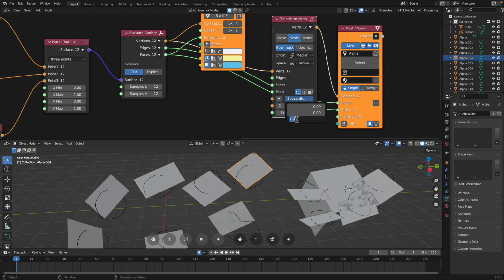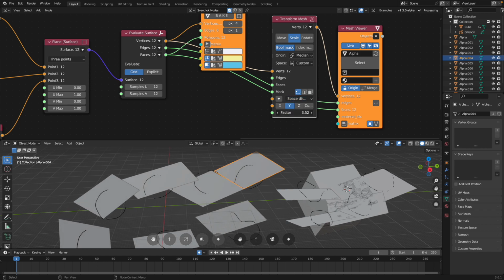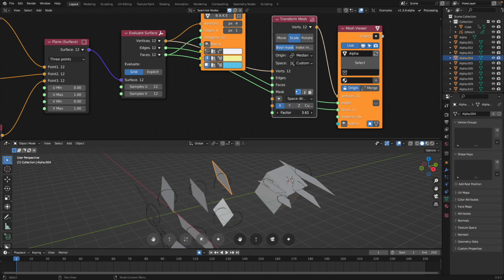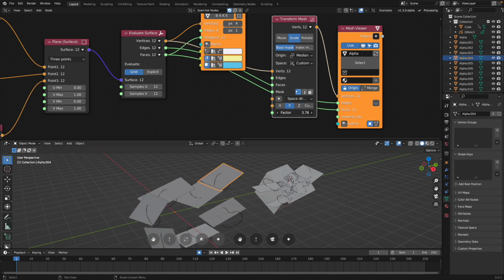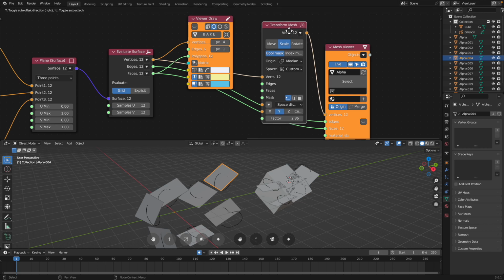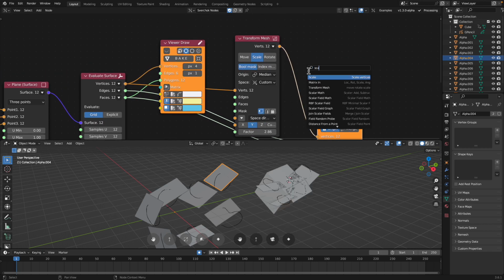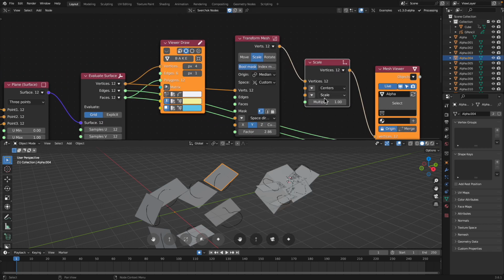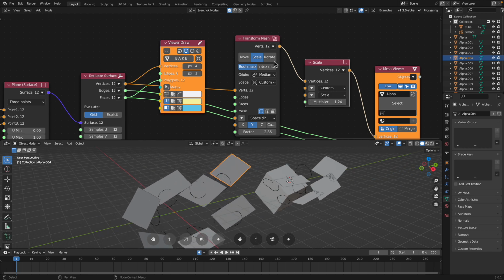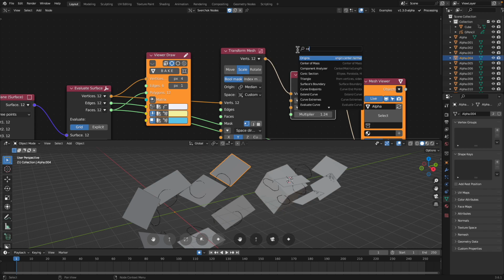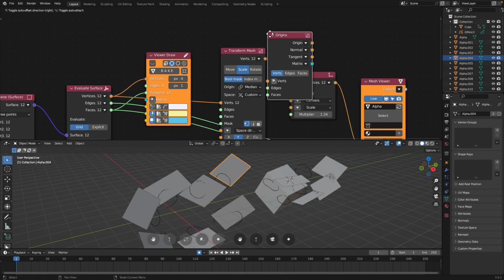Space direction, maybe 0 as well. I just want to scale this. Okay, scale, but we need to have the center of origin of the geometry.